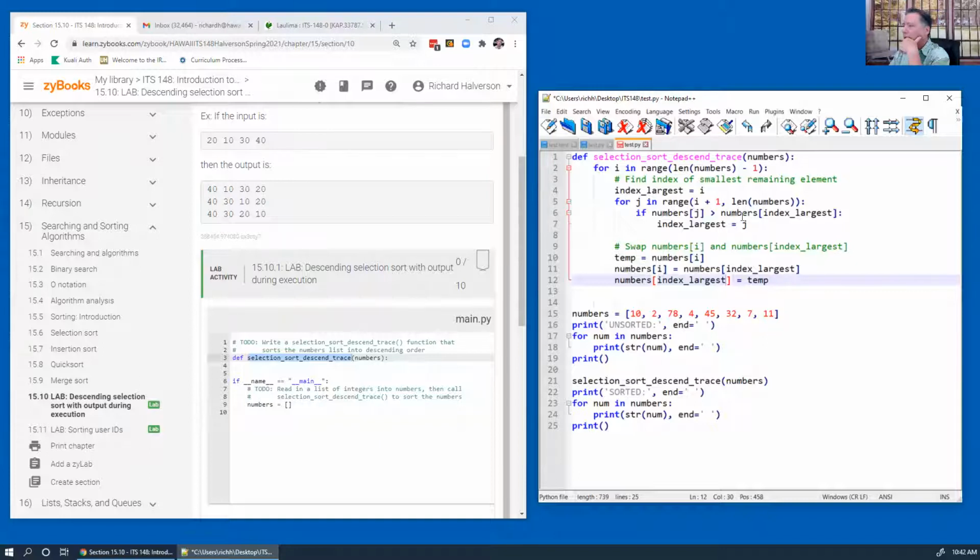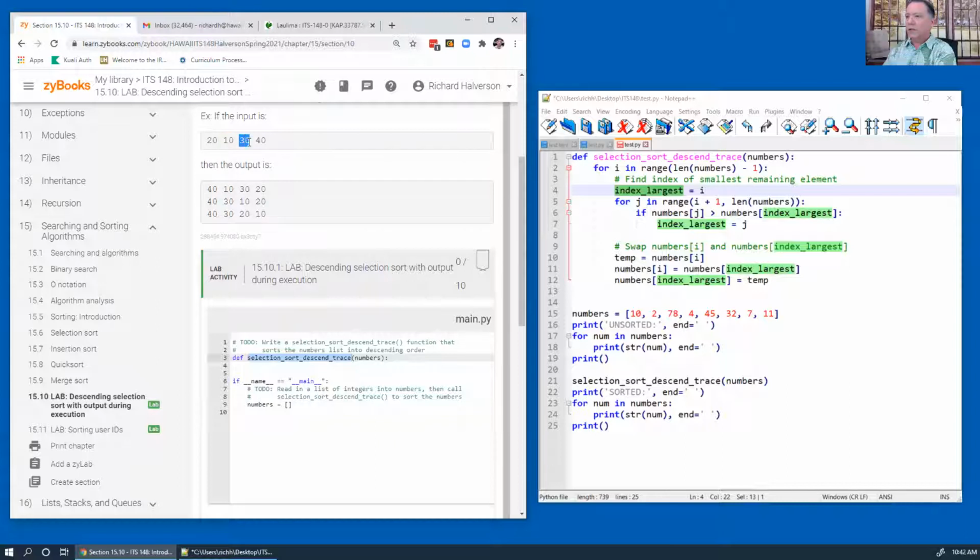So as it goes up, okay, so it's storing an index. In this case, it starts out storing index 0, and then it's going to ask, is index 1 larger than index 0? No, it's not.